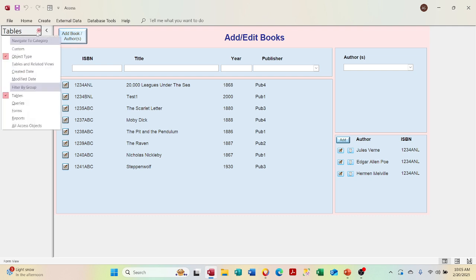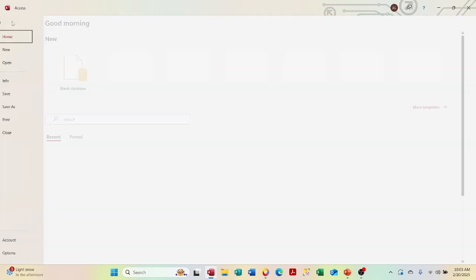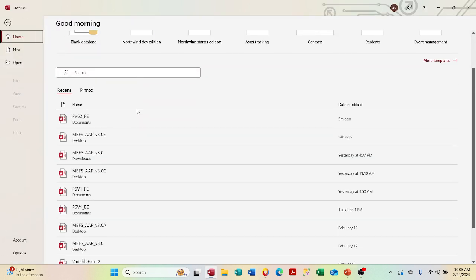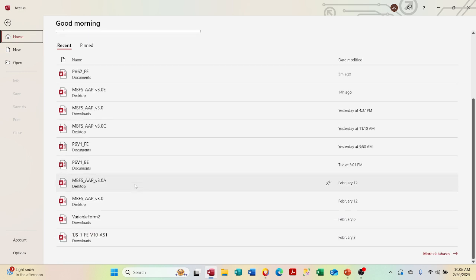So what I am going to do right now is close this database down for a moment. Goodbye. We're going to go to the back end. Okay, here's our back end. It's not password protected because I forgot the password, and that's a big problem. If you're going to password protect your back end, remember it. Make sure you do, because once you forget that, it's all over.